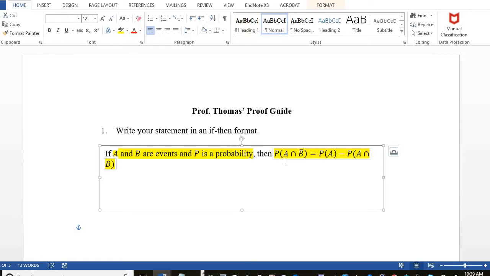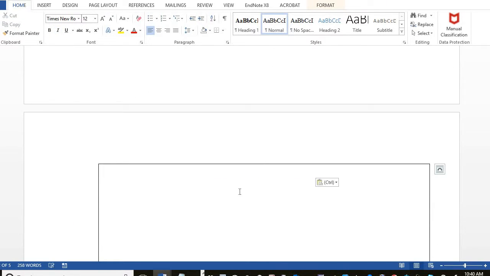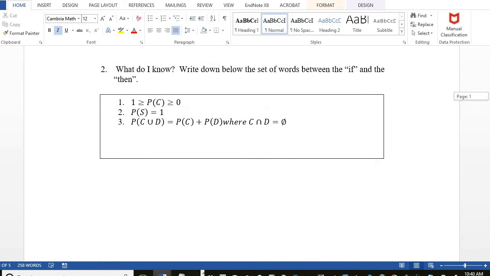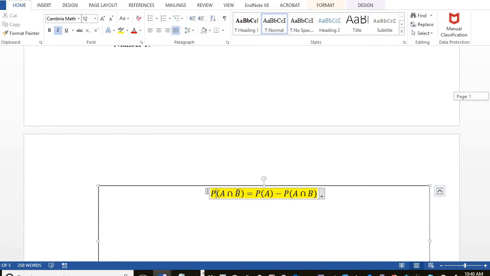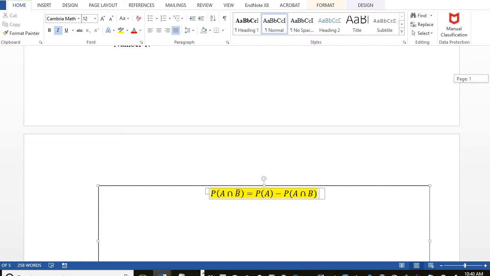This is what I have to show right here. And then saying, how do I put that together? Unfortunately, it's not on the same page. But I look at what I have to show, and I go back up to this know list, and I think, well, which one of these things do I have up here that looks most like where I'm supposed to end up? What do you think? The third one. Third one, right. Yeah. So then I think, well, how can I make this third one look like that thing at the end? That one's got a minus in it, and my know has a plus.